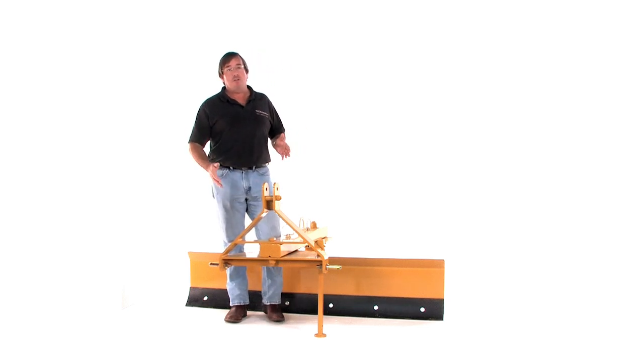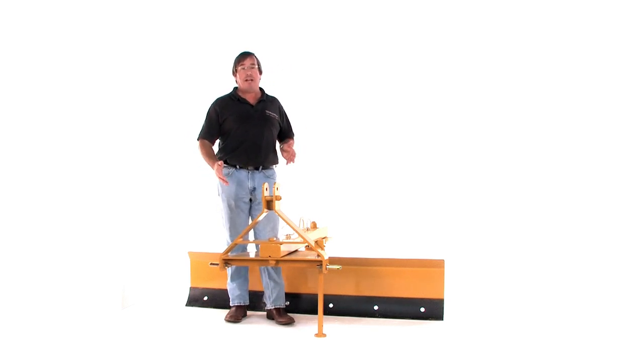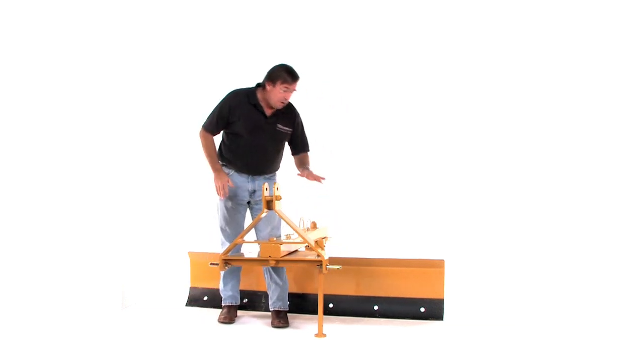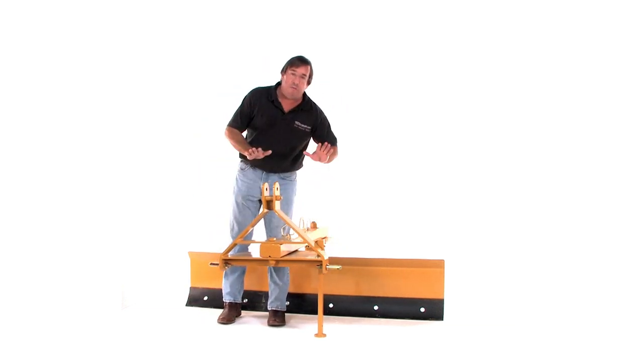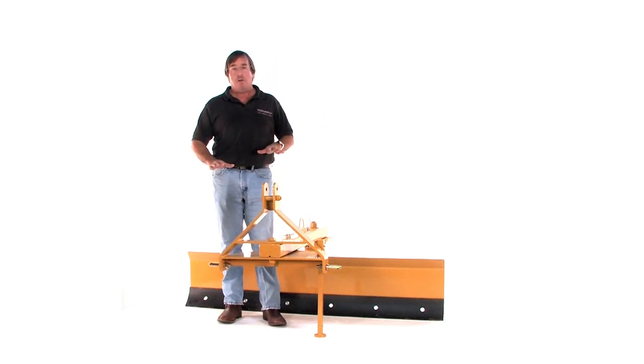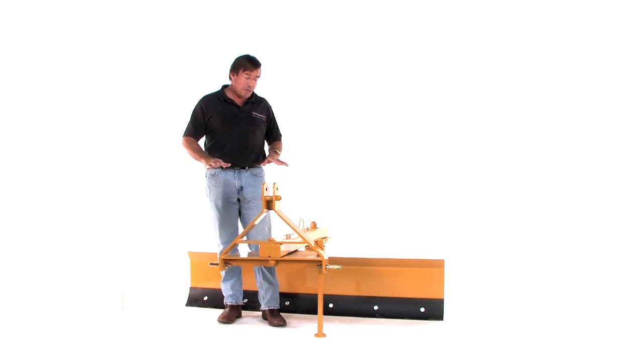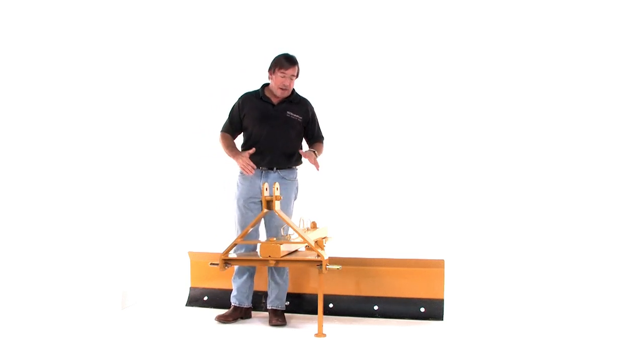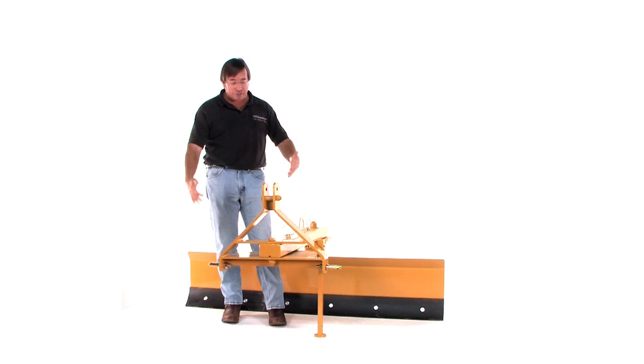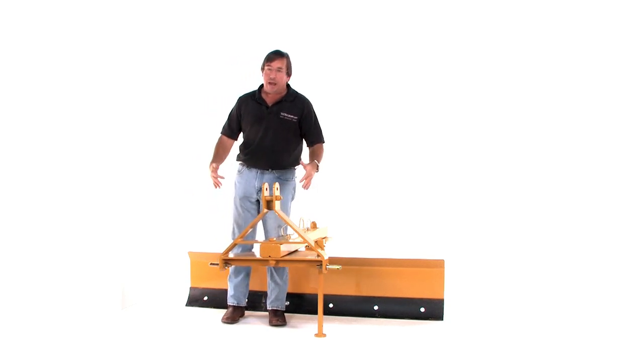To make it easier to hook up to your tractor whether you're using a quick attach or not, we've added the kickstand here. You can always adjust that with another hole if you need to get the perfect angle for your tractor with a three-point hitch. If you're using it with a quick attach, most of the time you want your implement to be perfectly level just like it is so that all your pins will be lined up.